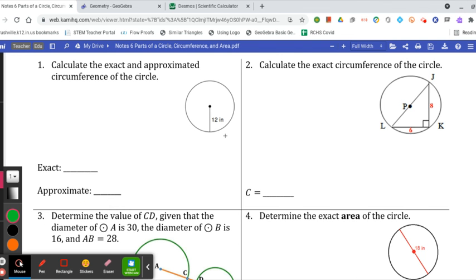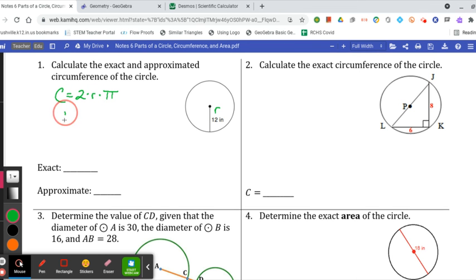So in this circle, we see there is a segment going from the center to the outside. That would be your radius. So the radius here is 12, meaning when I use a formula for circumference, I'm going to use the one that involves the radius, which is 2 times your radius times pi.